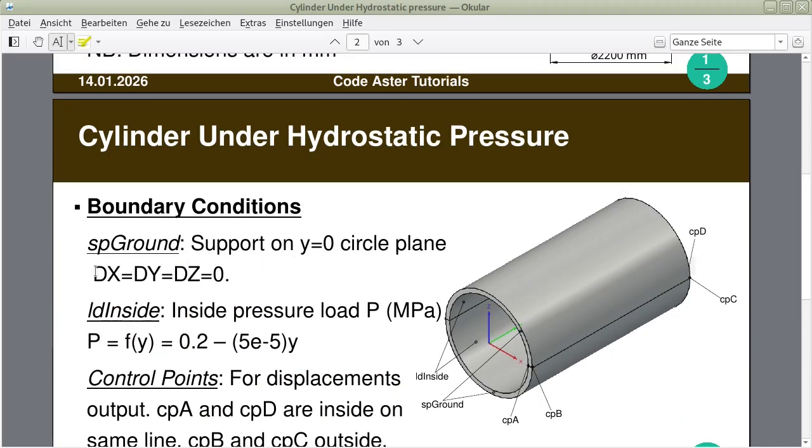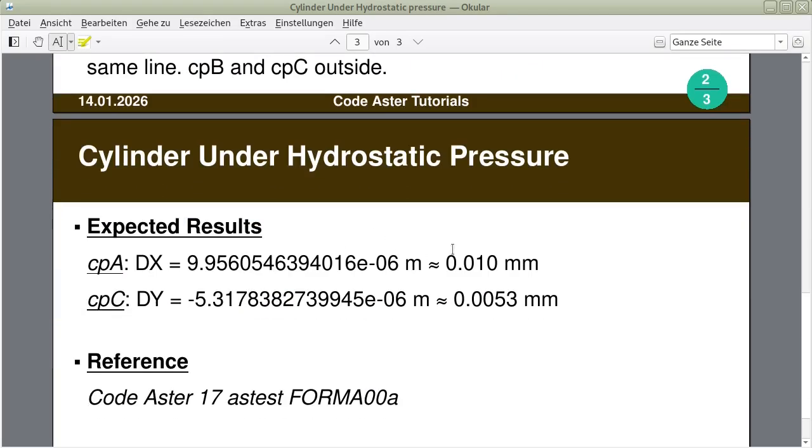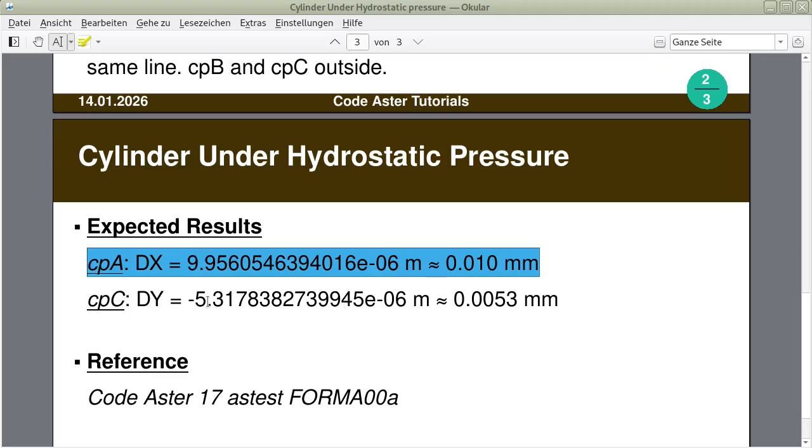So first prediction: because we constrained the ground with dx equal dy equal dz equals 0, we cannot expect the displacement of 0.01 millimeter at the control point A, CPA. Code Aster raises an error about singular K matrix because of insufficiently constrained degrees of freedom.